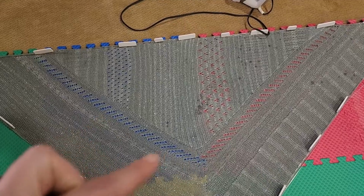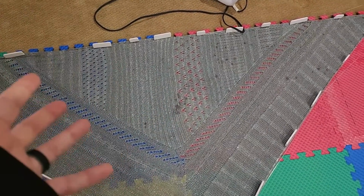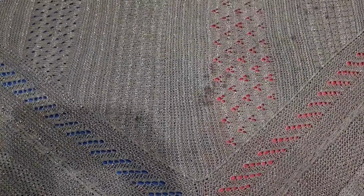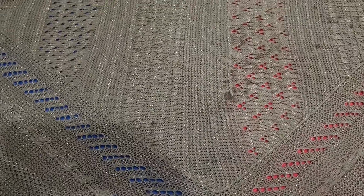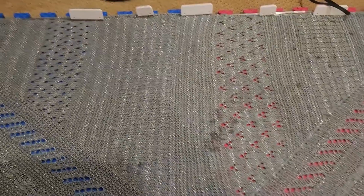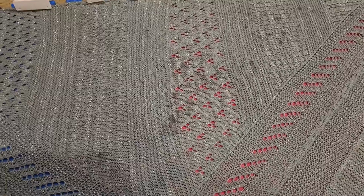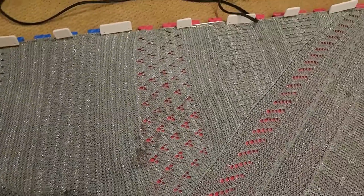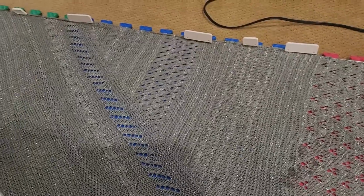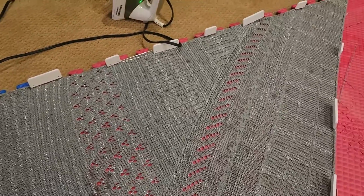So I would recommend, if you do this shawl in the future, this is, I'm sure I introduced it, What Tomorrow Brings by Telly Bean Knits, follow the directions on blocking the three sections separately, because it was a pain in the rear end to block and measure out each section. Because this is an acrylic blend, I could steam block it, I didn't need to wet block it. That's why I thought I could get away with it. But regardless of the fiber you use for this, block it as you go between the three sections.